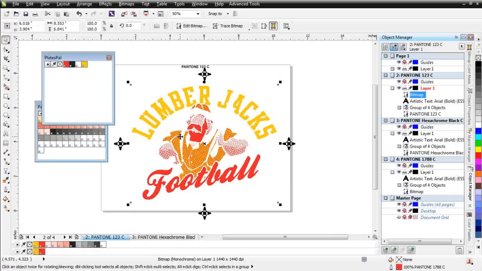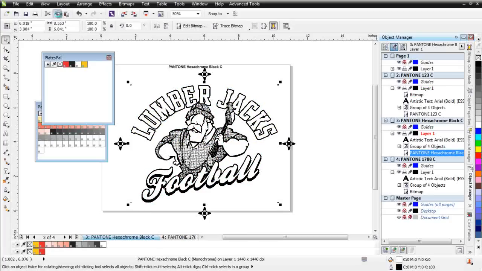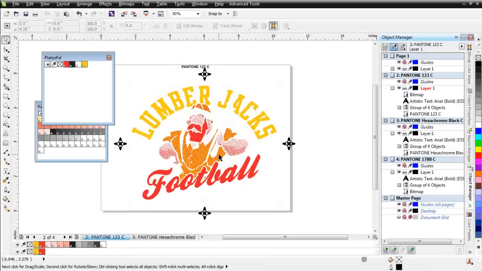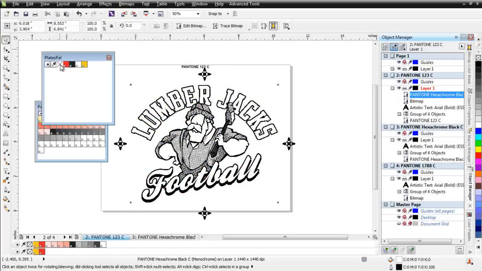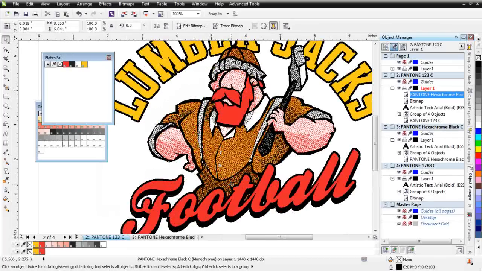You can see the formation of the blends through overprinting that are making the color orange here in the shirt. Go ahead and get the black, select that, we'll copy that, we'll go back to the golden yellow plate, and we'll go ahead and paste in. We'll left click to knock out the background color, and there you can see we have created, through overprinting, the illusion of brown in the shirt of the Lumberjacks graphic.